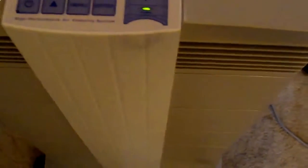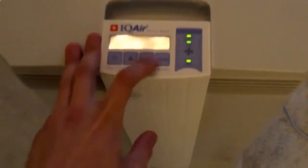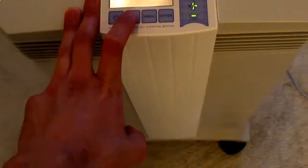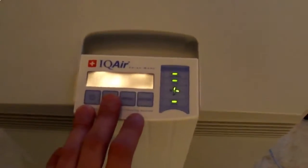So the first time you turn it on, you might hear some crackling noises. That just is things that may have settled in the filters themselves that are starting to move around. We'll just test it all the way up to speed 6. Okay. So it works.